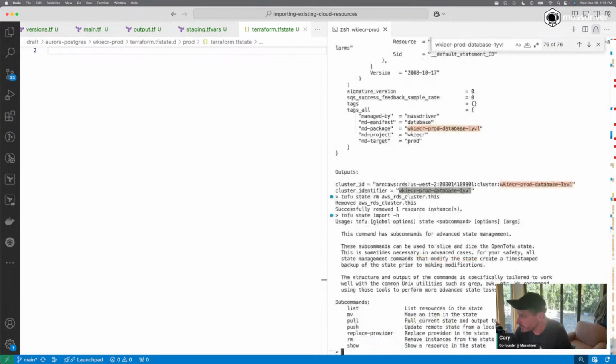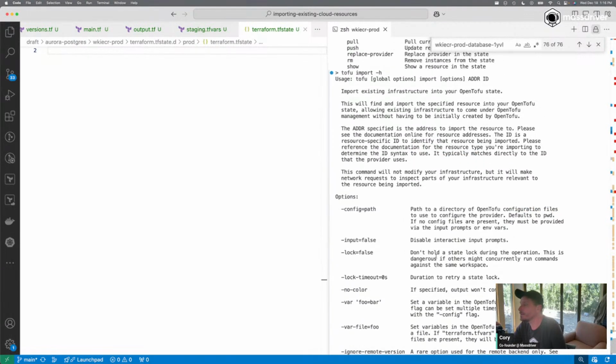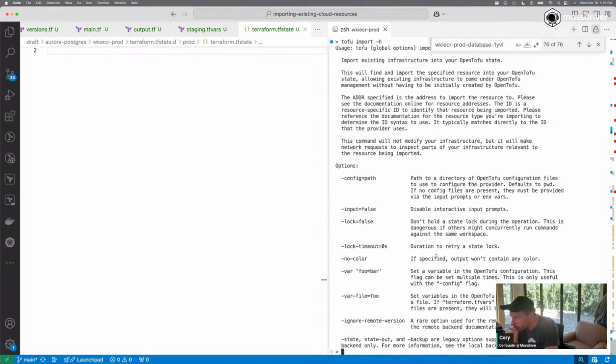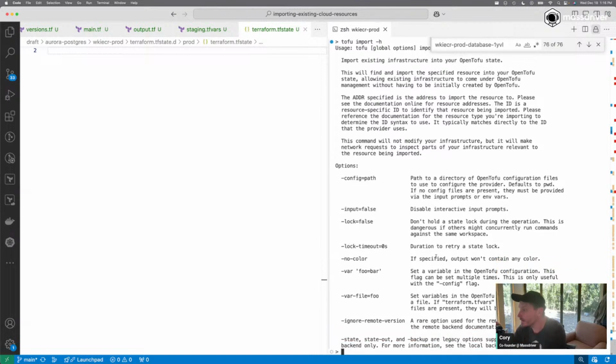I always forget the syntax for import from the command line. It's just tofu import, address and ID. Tofu import aws_rds_cluster.this.